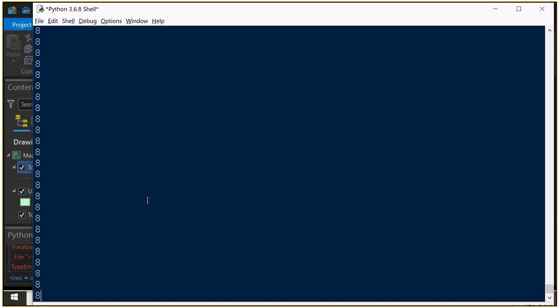The advantage to IDLE is you can just write a script and run it. Like in Jupyter, you can open that thing up. It works great for interactive stuff, but it's a little clunky if you just want to write. If you wanted to write a script that ran every day, that example that I had before, you could write it in Jupyter to start off with, but then you'd want to export it and just run it. Eventually, you probably just want to run it at a command line.